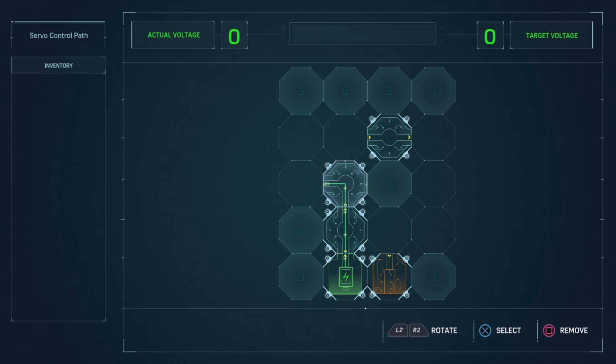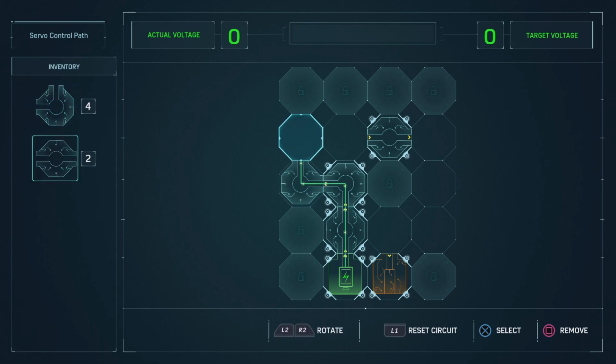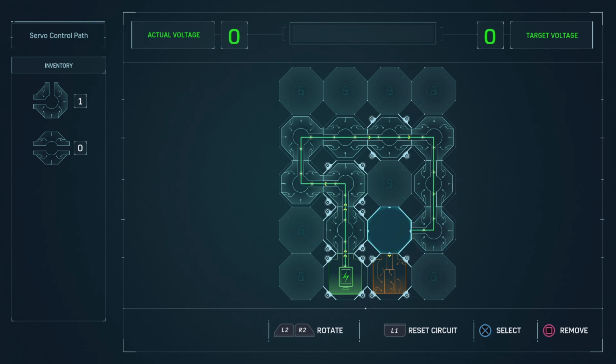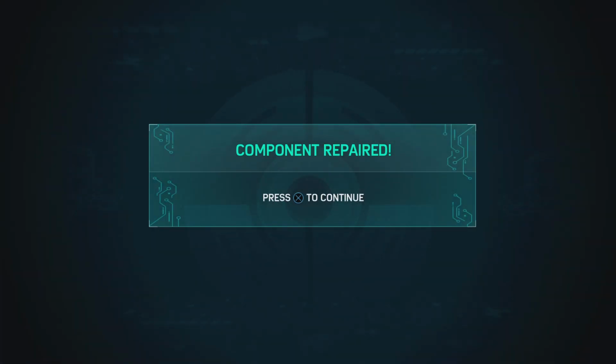Rotate. Oh, I can't rotate this. Oh, you have to add more to it. Okay. Let's see. One of these, rotate it. Another one. Here, like this, here, rotation, straight, rotation, and voila! Got it. Easy peasy. Component repaired.